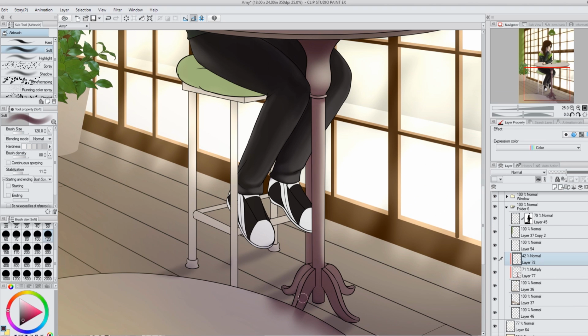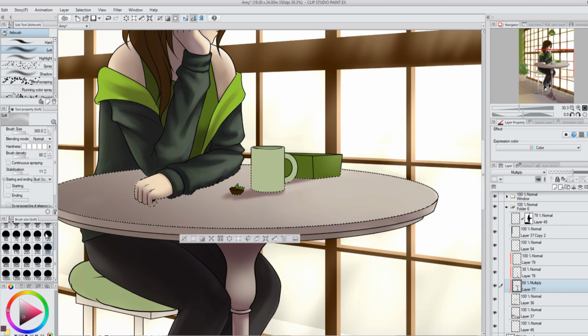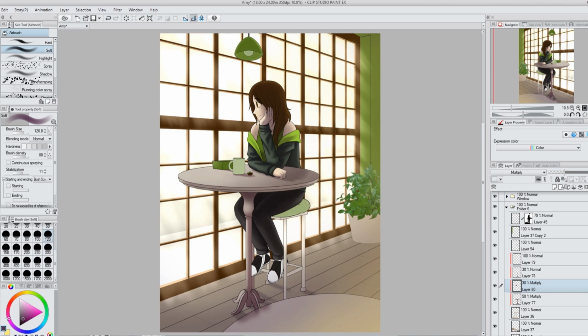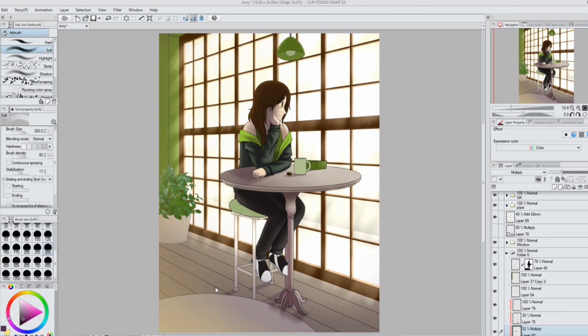Now I'm starting to add more shading to the table. This picture kind of had a lot of different parts to shade. I had the table and the stool and the plant in the background. Also, about the plant, I didn't draw the leaves. I found a brush online and I just added leaves there because I didn't feel like drawing the plant. But the plant looks really cool back there. The brush I got was really cool.